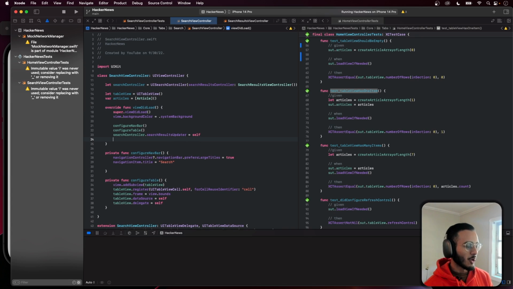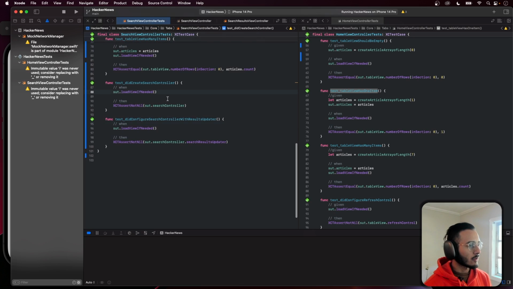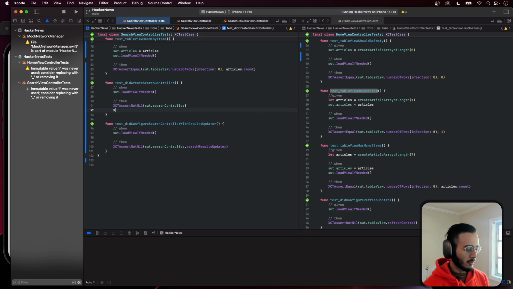Oh, there's one thing I forgot to do. So we have to set the navigation item search controller. And that's actually another test we need to run. Did create search controller. Let's put this here. XCTAssert navigation item search controller.